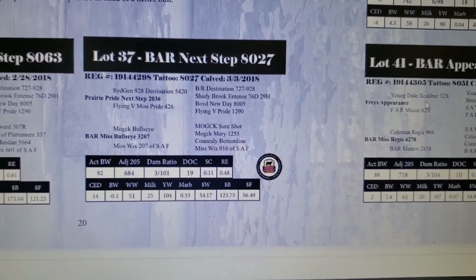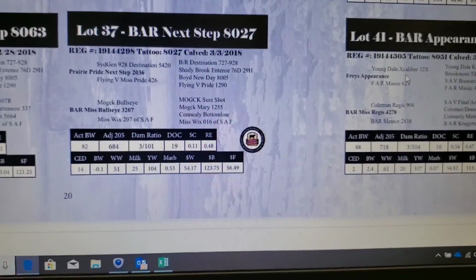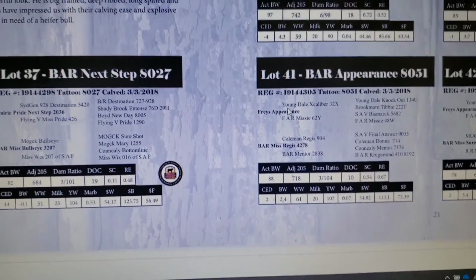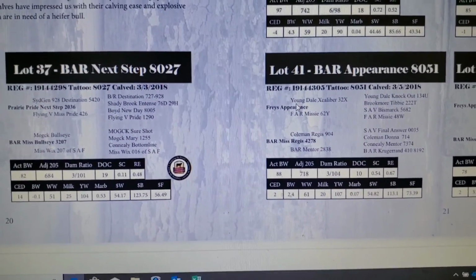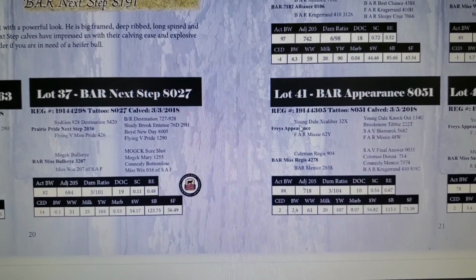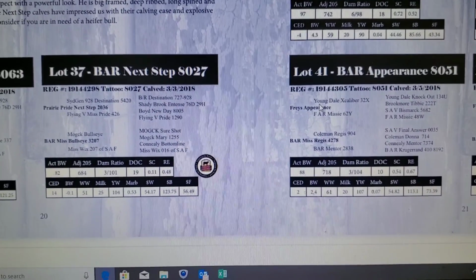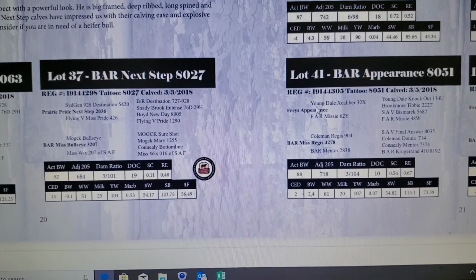Now, a lot of people buy bulls based on these birth weights. There's information out there in articles and stuff that talk about how the birth weights of calves are actually like 60% influenced by the mother and only 40% by the father. So we can buy bulls that have influence on that, but the cow has a majority of the influence. It's kind of interesting too, and something to keep in mind when you're looking at buying bulls.